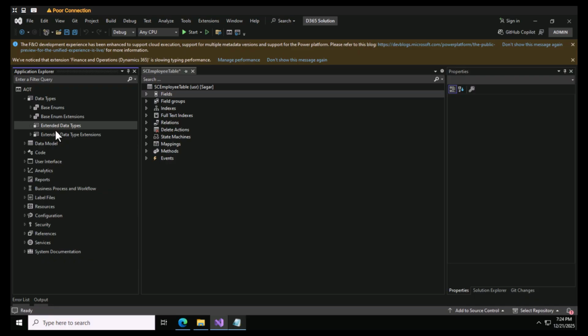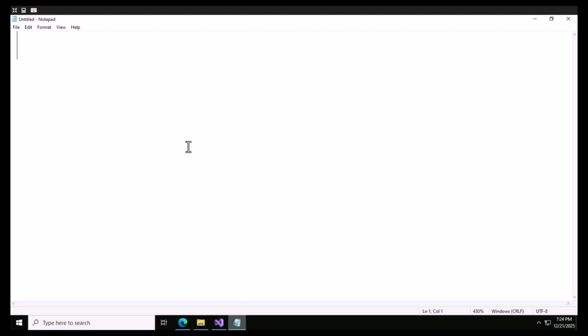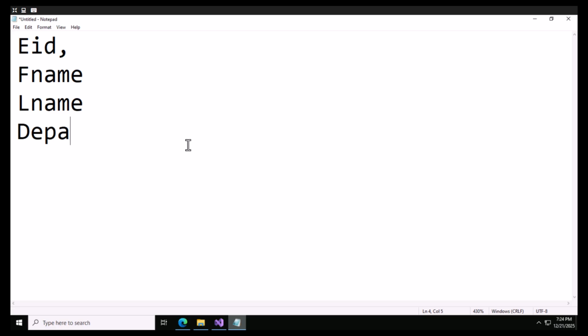So I will expand this EDT node, and here let me see if the EDTs are available. I think the important fields would be employee ID, employee first name, and then last name. Maybe let's have one more field named department.